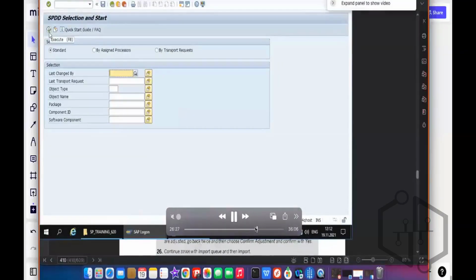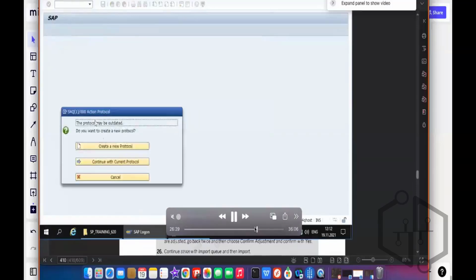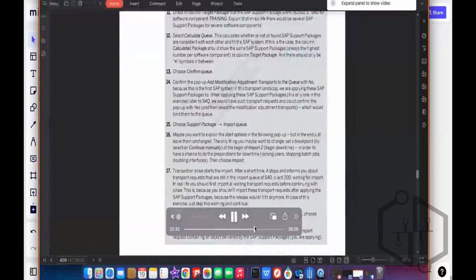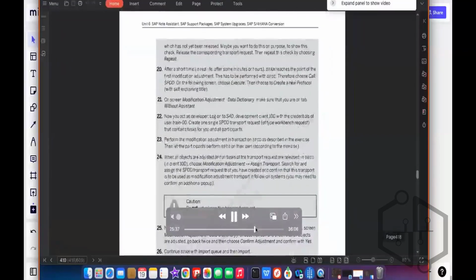Then we got here the question asked by Mac: how are you going to identify which objects are conflicting? When you are going to upgrade SPAM, it is going to ask if it finds any conflicting objects. So you can see here, I have highlighted it. You guys are able to read? Yes.